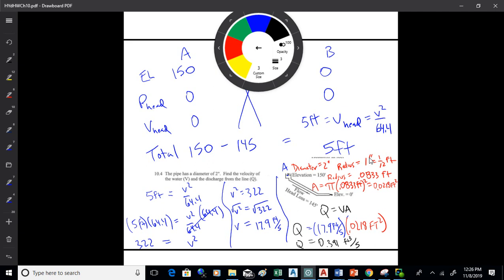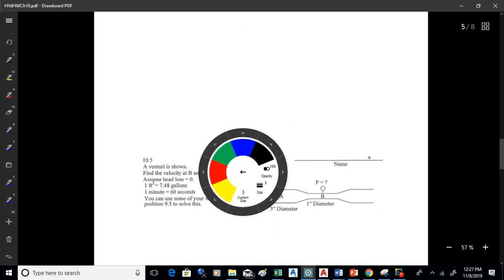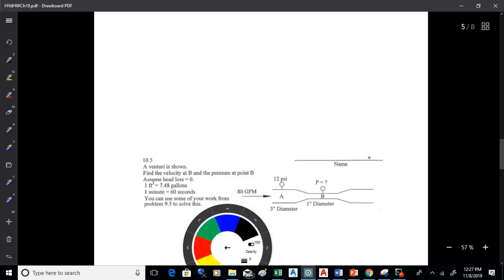Now the next one's a little tricky too, but the thing on that is you've already done problem 9.5, which relates to that. So you can use your answers from the stuff I handed back to you on 9.5 to do the next one. Okay. And that just saves a bit of work. Because what we want to do here is find out what the pressure will be right there. And knowing what the areas are and the velocities is part of that.